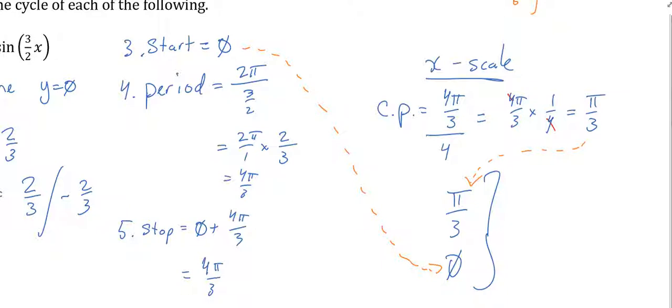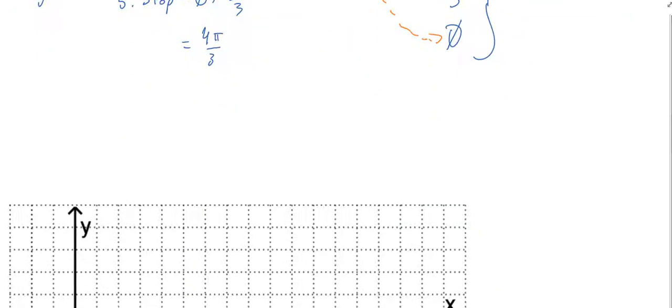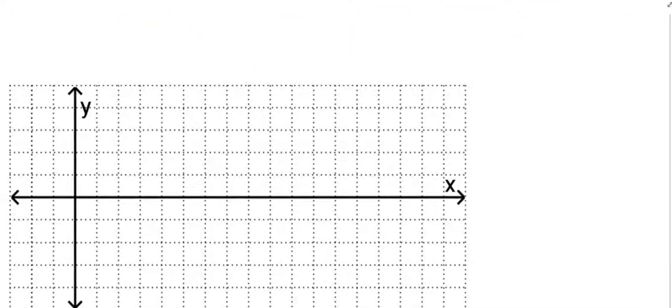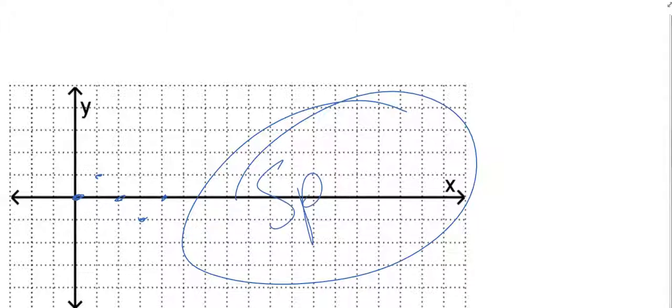Put your pencil down and watch. If I chose pi by 3, that's the distance between my critical points. I'd be like there, there, there, there, there. That's not okay. That's too squished. This is what I would do. I'd be like, space. Look at all this empty space that you didn't use. Why not? It'll make your graph easier to read, makes it look nicer, makes it easier to use, which is the whole point. Okay? So we want to stretch it out.